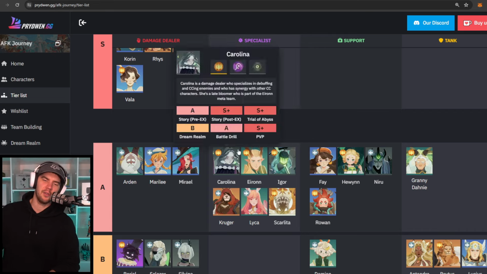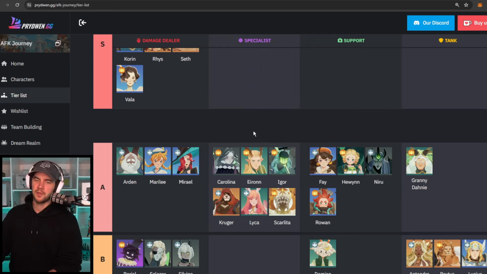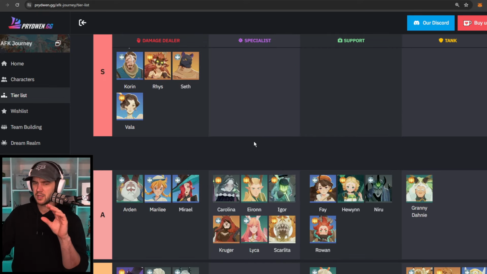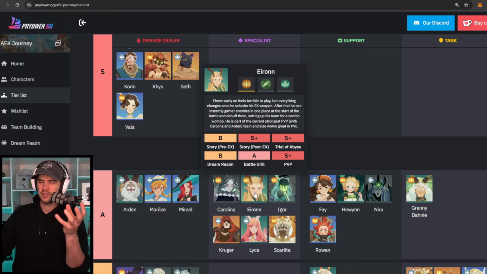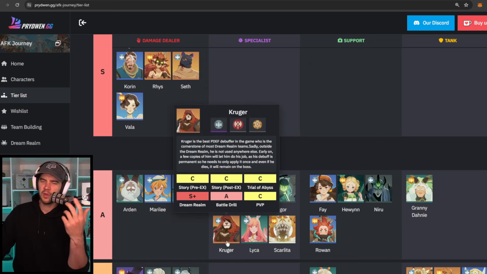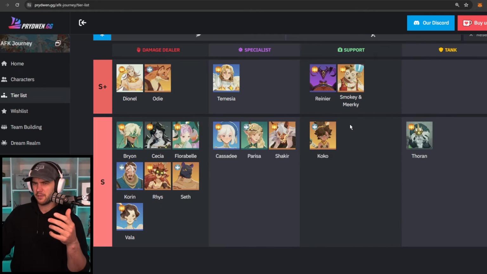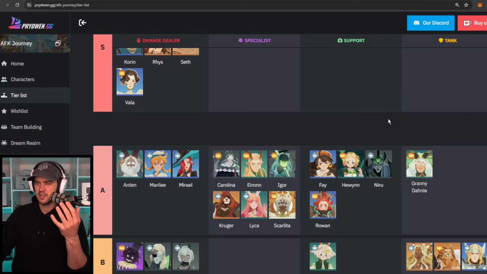Then the Carolina and Irons, once again, these units fantastic for the trash mobs but just fall off in the bossing. So if you're looking at trash mob application, these guys would probably be S+, but because they just don't have what it takes in bosses, they drop off. We look to someone like Kruger, once again, fantastic for bossing but not so useful in the trash waves, and that's the kind of region we're looking at. Granny, good tank, but doesn't have the damage of Thorin, stuff like that. Huon, good support, but not quite enough to match up to some of these units up here with what they offer offensively to the team as well.